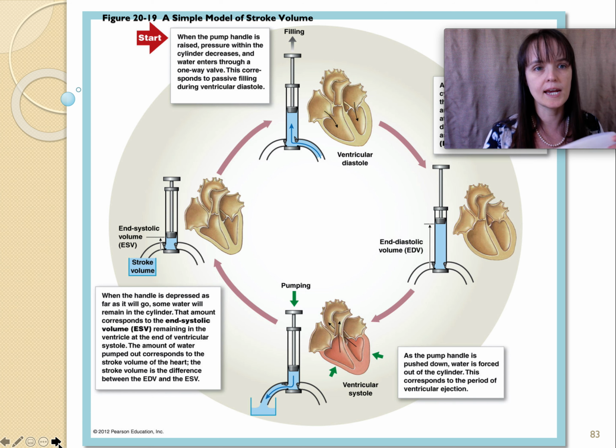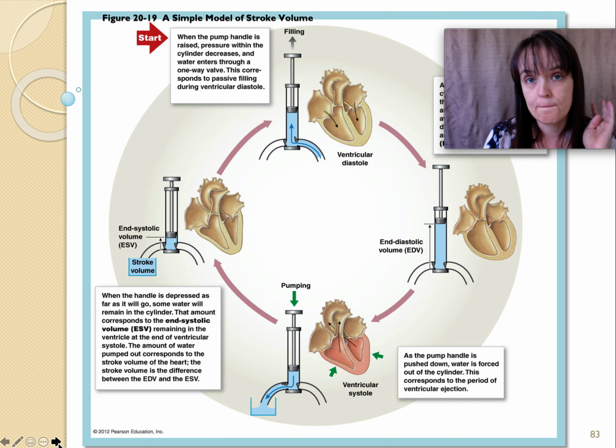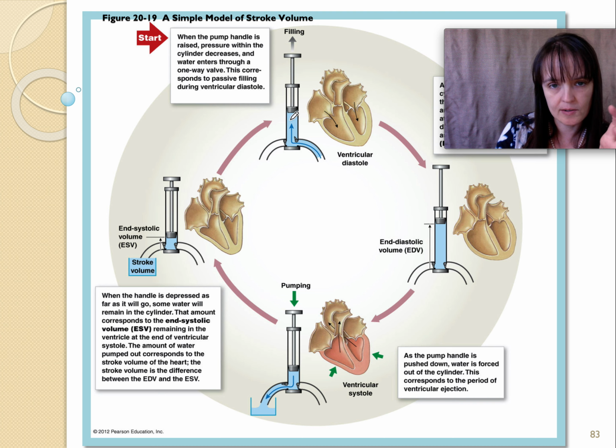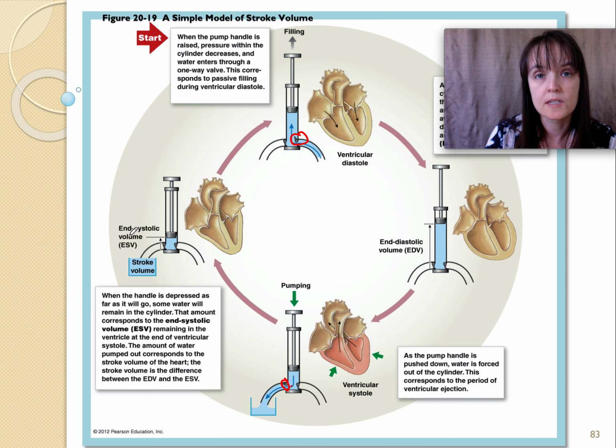Okay, and then there's a neat picture of how this is related to the physics of bicycle pumps, the one-way valves, and how it pulls the blood in and then squishes the blood out the other way. It works because of these one-way valves that the pressure cannot push backwards. And there's the other little one-way valve. So that's why.